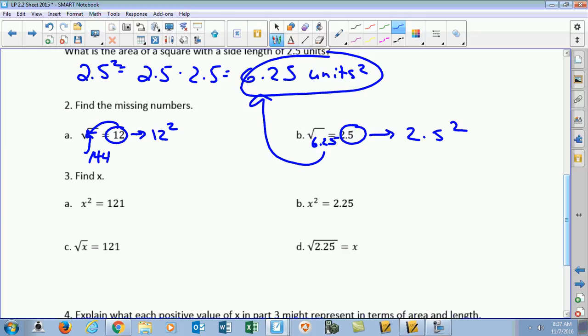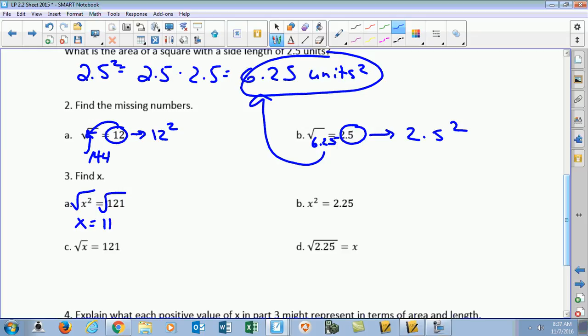And again, if you're not good with your times tables, there's an easy way to solve this. If I want to find x, if I square root both sides, the square root of any number squared is that number. Because x times x gives me x squared, so if I take the root of x squared, that's just x. And then I just ask, what's the square root of 121? He said 11. So you could actually work backwards like that.